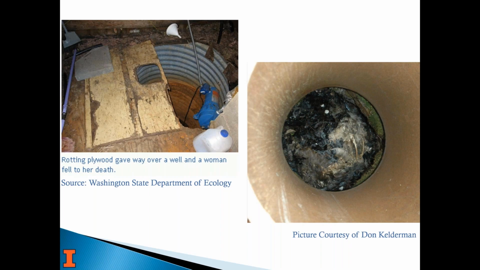But there's a piece of plywood over this well. It's in a little well house, but there's a dozen problems here. One, you can see the gray matter that's around the outside of the well. That's likely old insulation that's just sitting there. It's just a piece of plywood over the well, which, she stepped on it and it broke this time and it killed her. But there's an old funnel there just laying there.